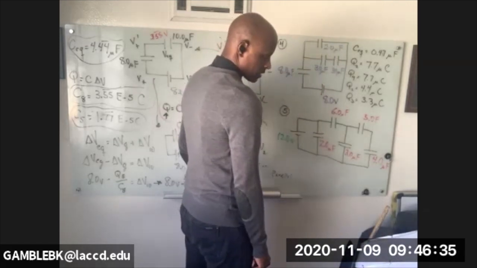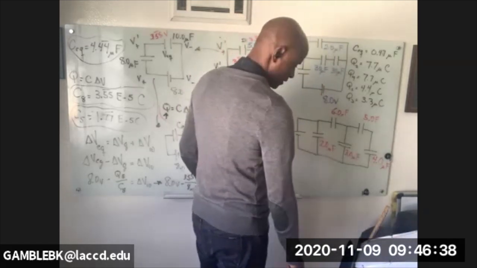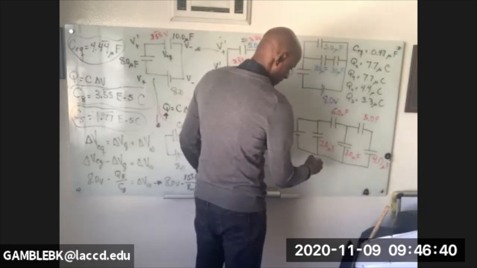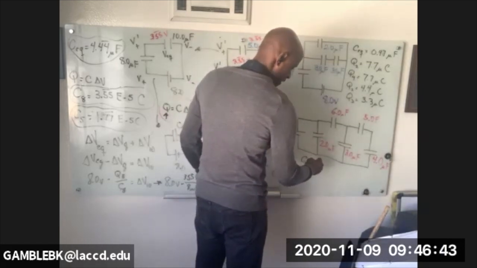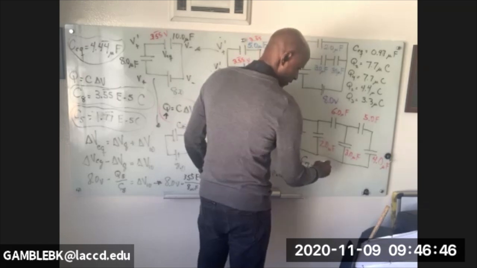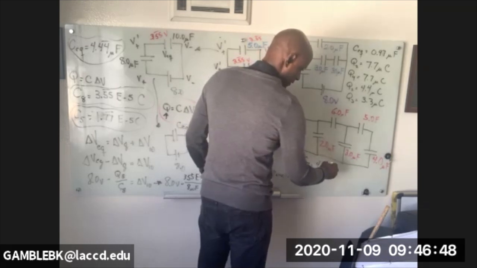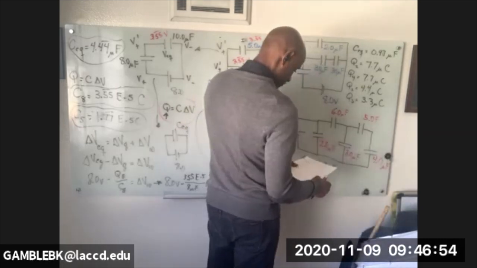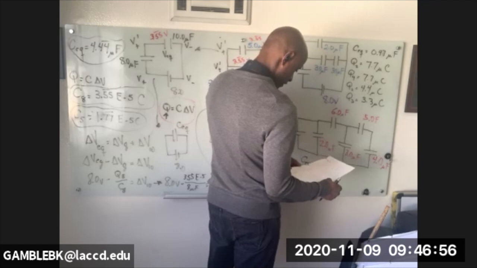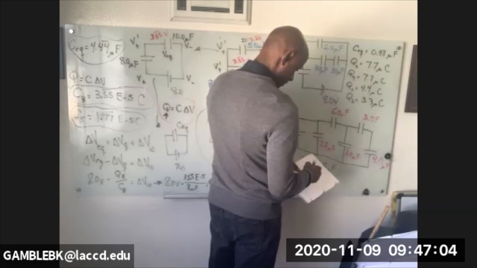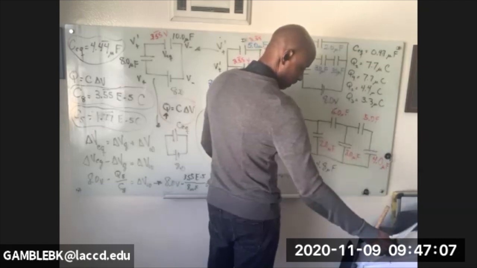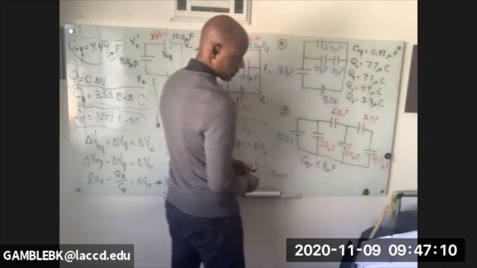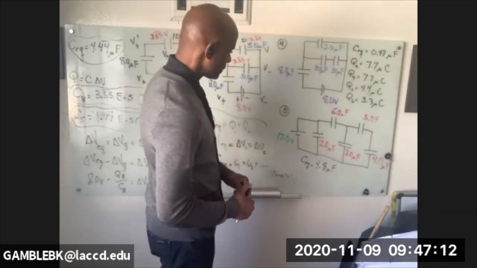Interesting. Somehow I don't have the charges for these guys. CEQ for this guy is going to be 4.8 microfarads. Doesn't look like I worked out the answer. The charges on that one. Sorry. 1, 2, 3, 4. Yeah, it doesn't look like I did, but you can work through it.